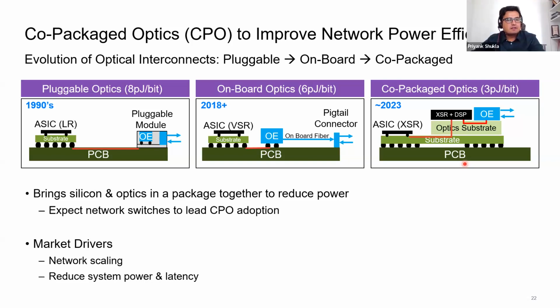It's going full steam. Actually, at the last OFC conference, the optical fiber conference, which happens in San Diego in March, which is the best industry event, Broadcom showed this demo. And OIF has standardized a 3.2 terabit optical module, which is co-packaged. So they have demonstrated that it's possible. The laser was still external, not in the same package, but a co-packaged electrical and optical integration has been demonstrated. And there is work currently going on, both in closed door and in open forum, looking at how the laser can be integrated and manufacturability can be ensured. So there are a lot of contributions, and you would see closed door deployment first before open standards, but that's happening.